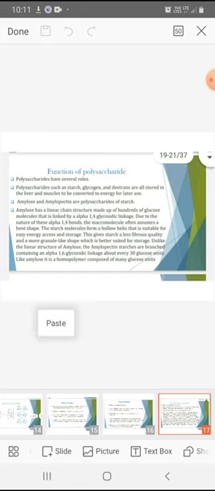Amylose has a linear chain structure made up of hundreds of glucose molecules. It is linked by alpha-1,4 glycosidic linkage. Due to the nature of this alpha-1,4 bond, the macromolecule often assumes a bent shape, and the starch molecule forms a helix that is suitable for easy energy access and storage.